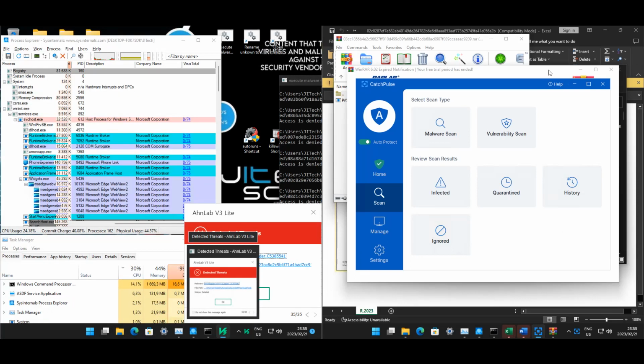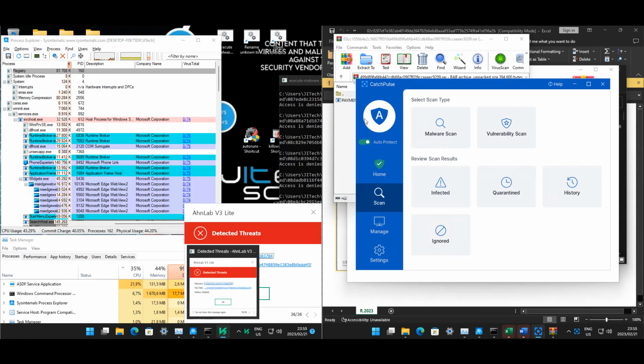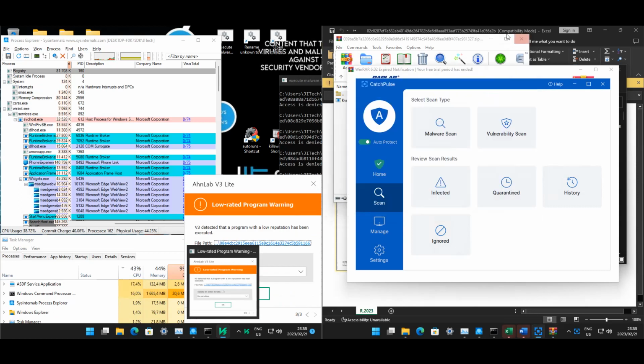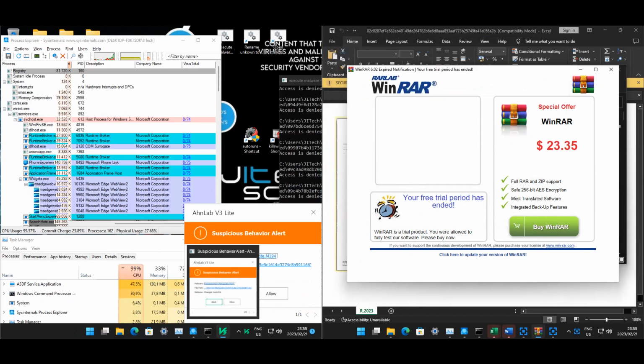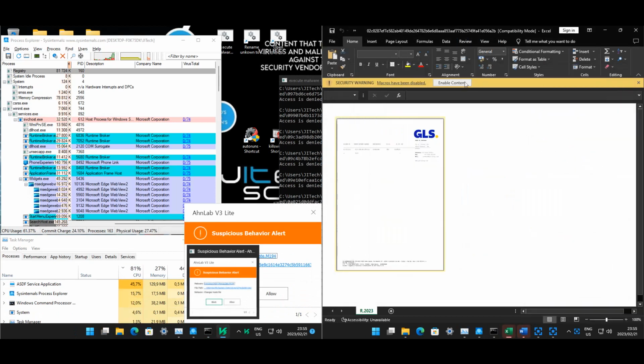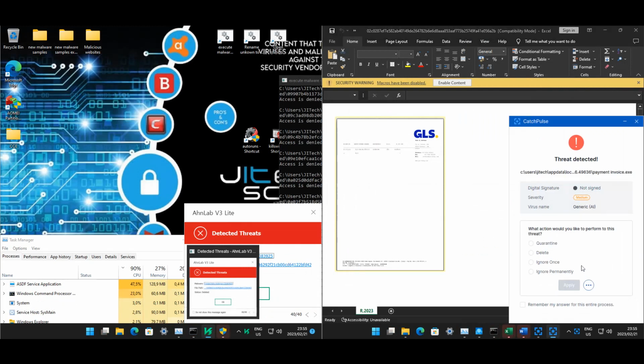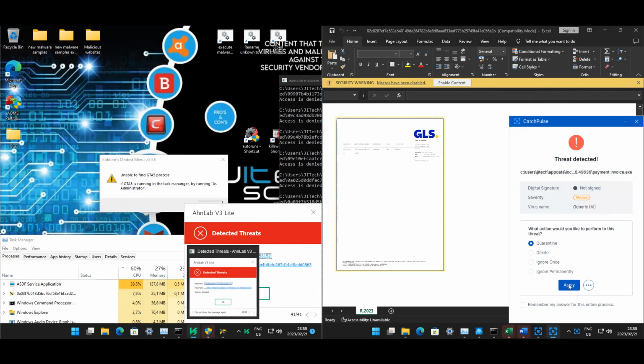Okay guys, so it seems like we have stuff running. It seems like a lot more is opening up on the Ahnlab machine. So I'm gonna deal with this, and if anything interesting happens, you guys know. Let's just say quarantine. Then I'll inform you guys. But for now, I'm just gonna deal with this malware.